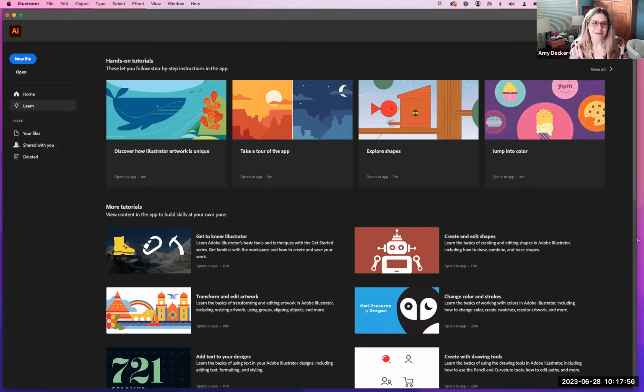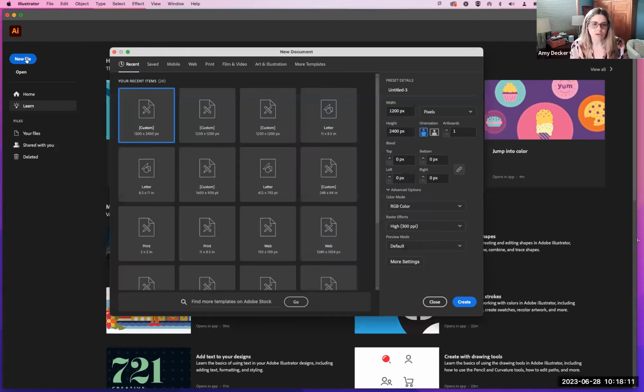Okay, we're going to set up our files for our isometric utopia drawing that we're working on. So we're going to go ahead to Illustrator. Now that we've finished our sketching and we've chosen a direction to move forward with, we're going to create a new file in Illustrator. Now you have a couple choices.